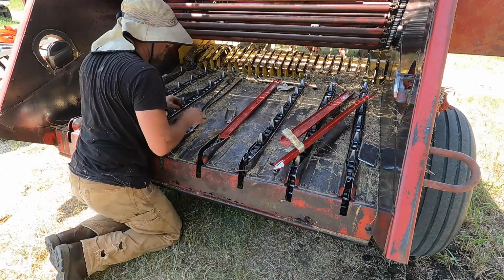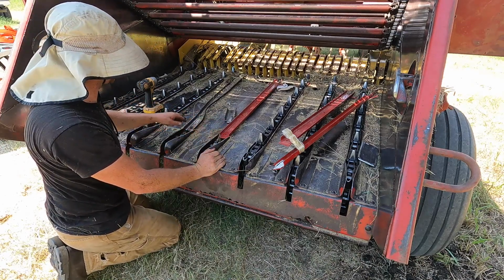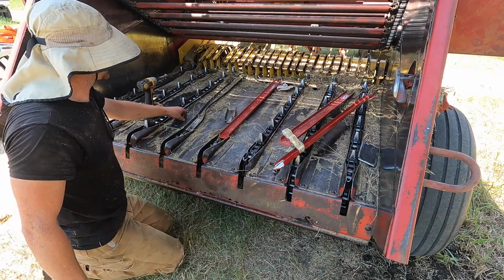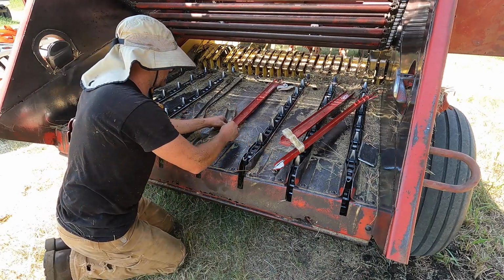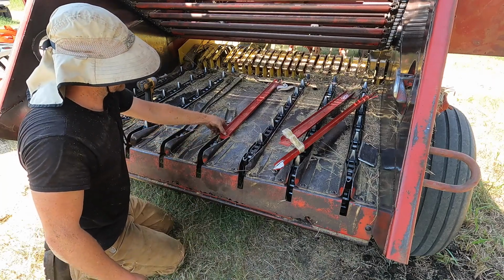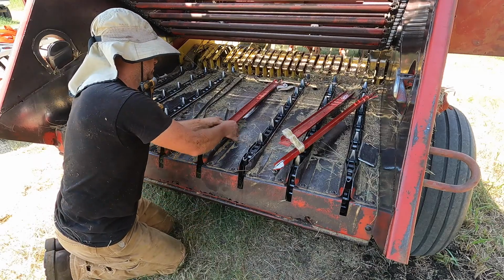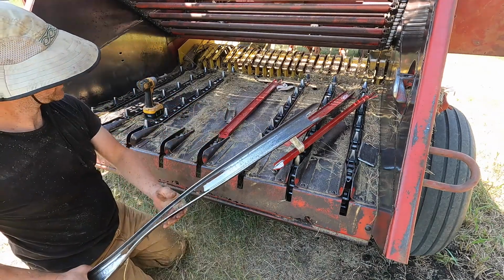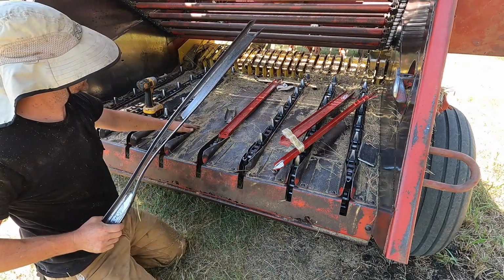I think I'll be able to get away with a carriage bolt here. I mean, it's not going to be good on the chain, but hopefully that'll work temporarily. I should have something like this and a carriage bolt, because I highly doubt that's going to be, yeah, I don't think that's going to work. I mean, I guess I could make it work. I think that's too risky. I think the tracks are more important than the chains. I think that's kind of been the problem.